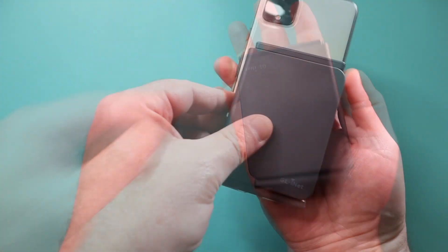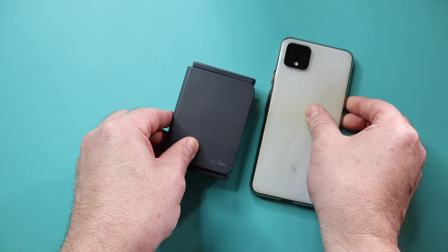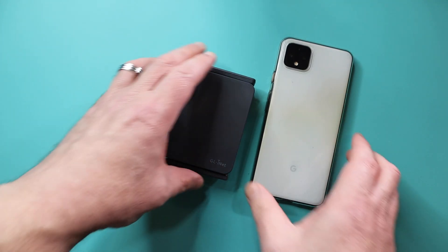And no, it's not just a travel router — this can do a lot, even when you're back home. The obvious place to start with is portability. You can see this is actually half the size of your regular power bank, about half the size of my phone. So obviously throwing this inside your bag when you travel is really not a big deal — it's not going to take up much space.